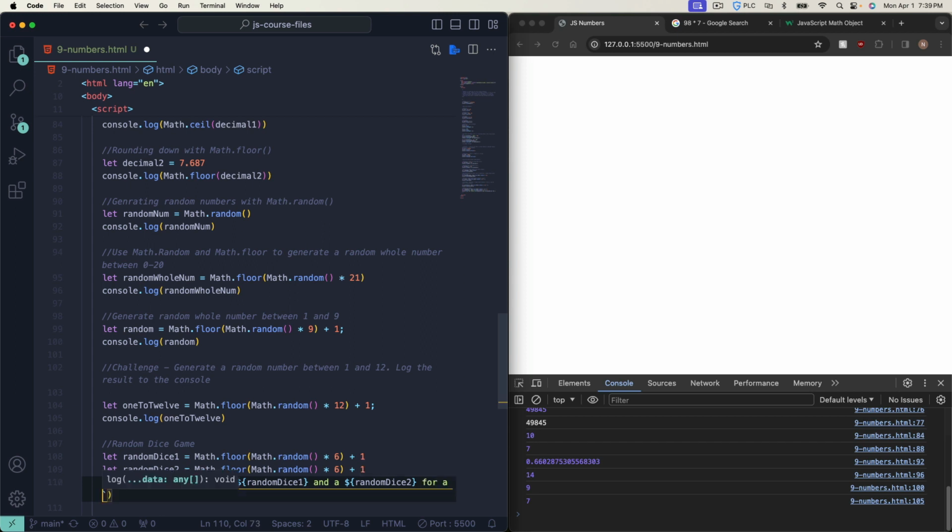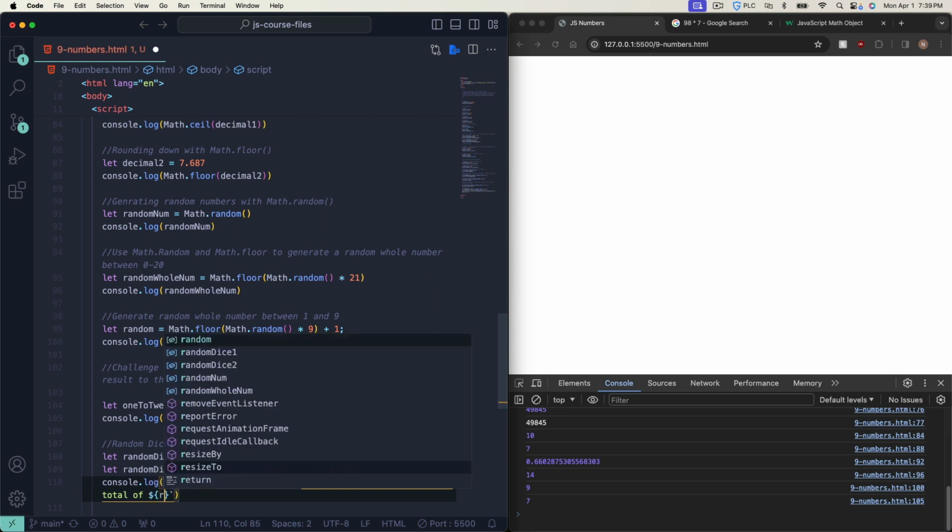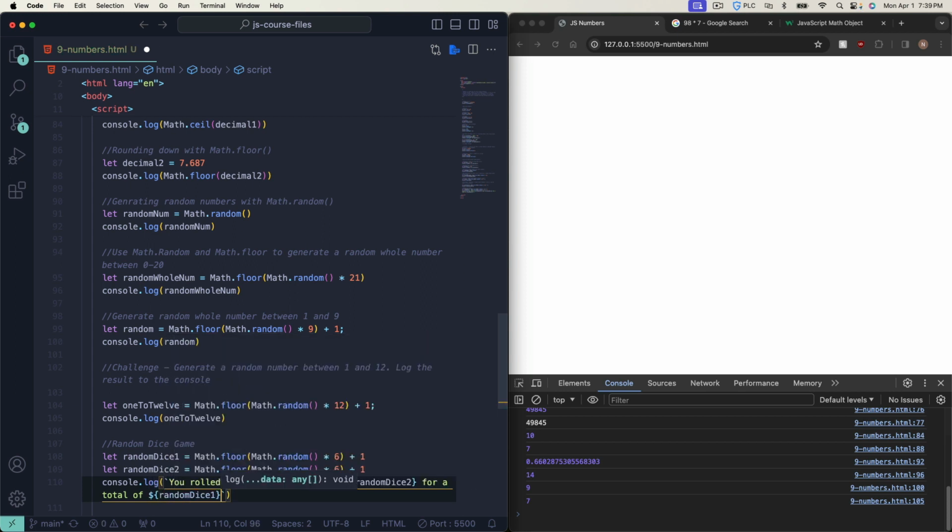And then we'll say for a total of, and then we'll do dollar sign curly braces again, and we'll say we want to get the total of random dice 1 plus random dice 2. And we'll put that. Okay.